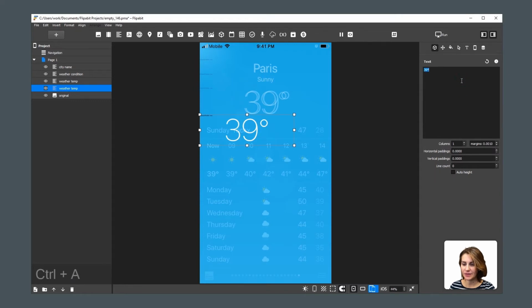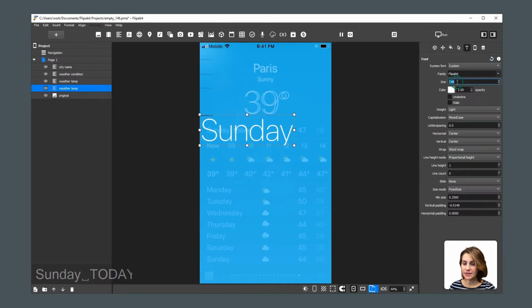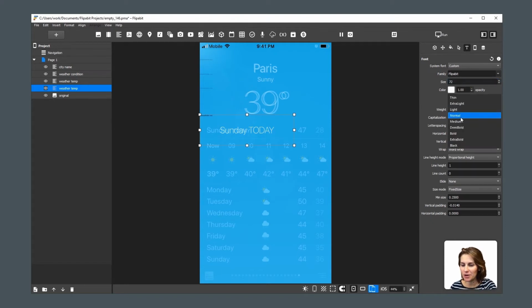Type Sunday today. Adjust the font size. Set the font weight to normal and align to the left. Adjust the size.